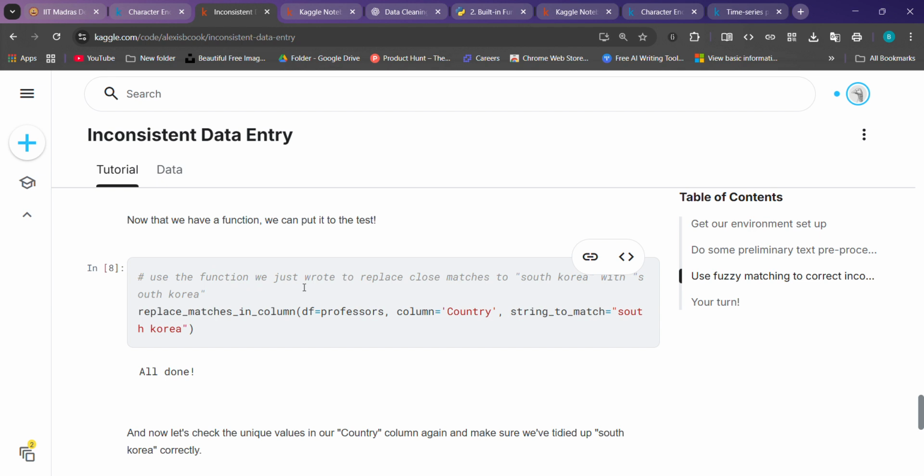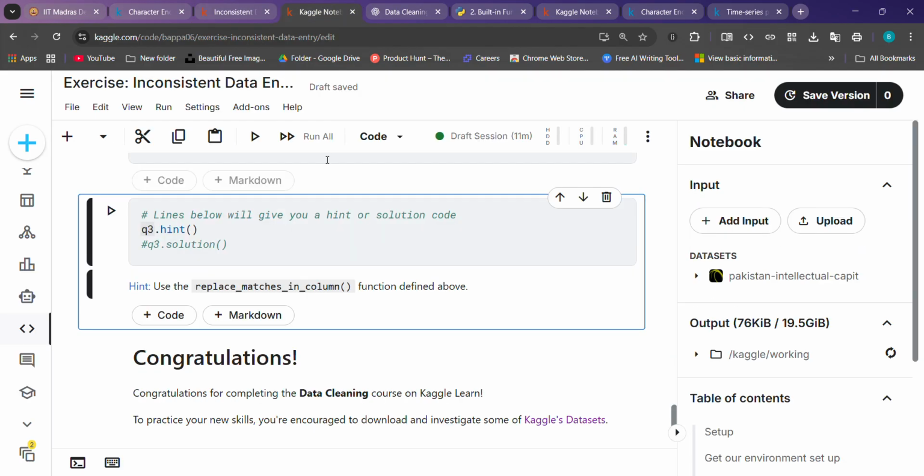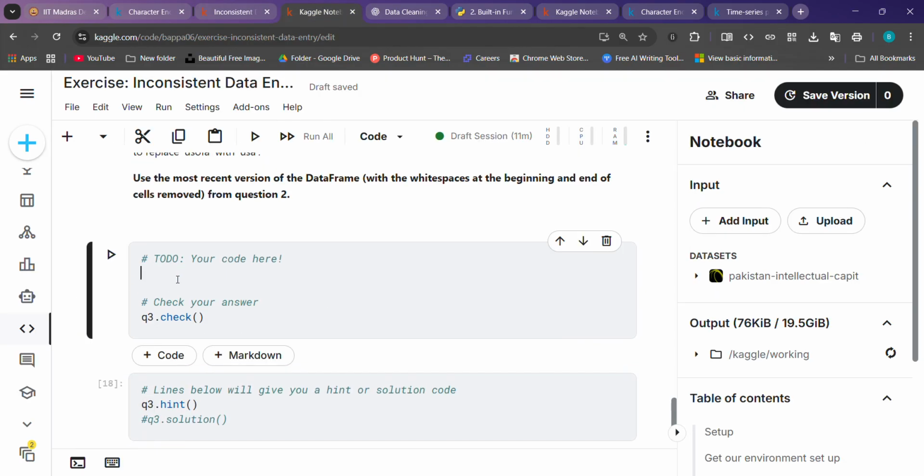Write the column name, write the string to match, and it is the format of the code. Go and just write here.